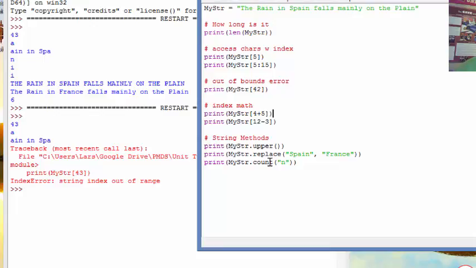And as you should know, you can't really do that with strings because they're not mutable. They're what's called immutable. And I'll show that a little bit later when we talk about lists, because lists are mutable. So now here I use the replace method. And I just replaced the word Spain with France, and you can see how that works right there because I printed it in that line right there.